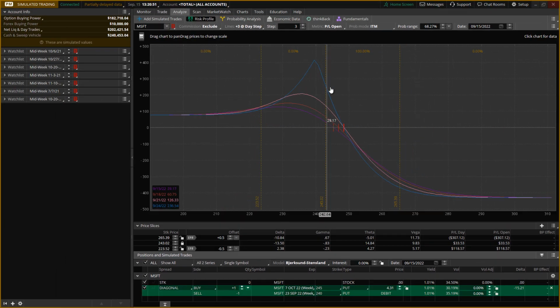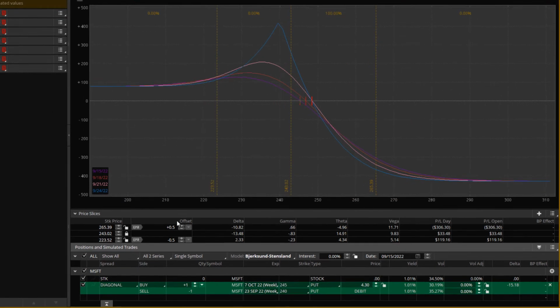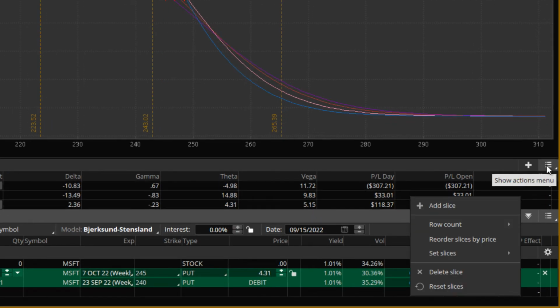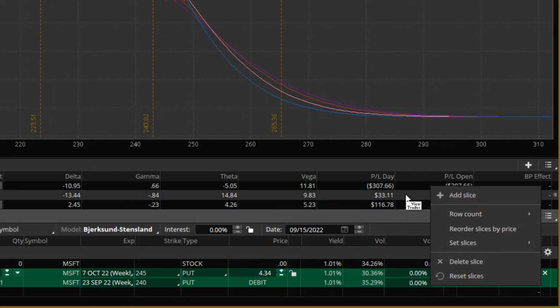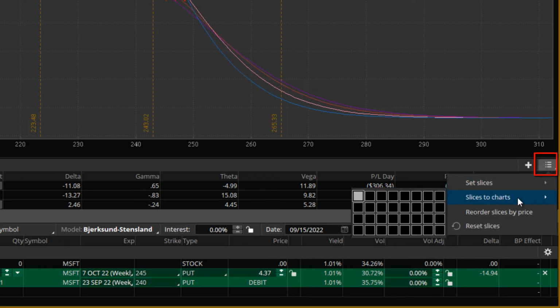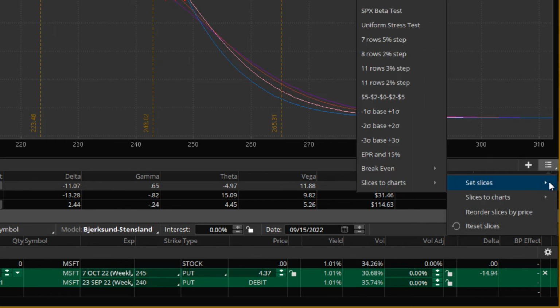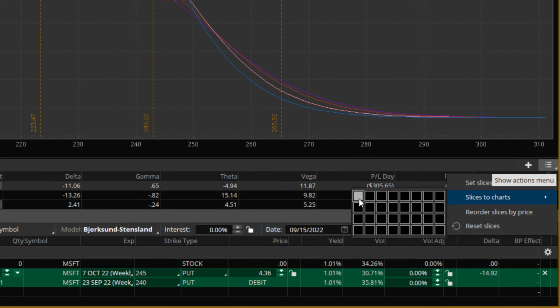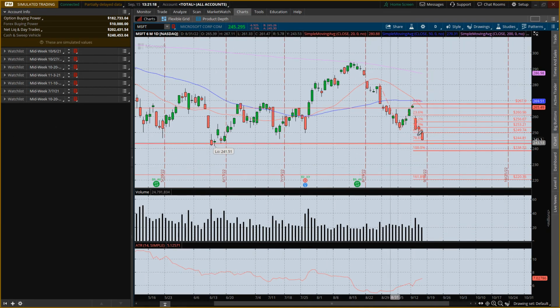Okay, so let's say that, okay, that's great. We could run the same calculations. Well, let me go ahead and just take what ThinkorSwim thinks and put it on the chart. So what I do is I make sure that I get all the slices on. Sometimes if I right-click here and go to put on the chart, it doesn't give me all of them. So I go all the way over to this button, just click on it, and go slices to chart. I just want my chart. And okay, let me get rid of my Fibos because you will see it. You could probably already see the lines. There you go. Right here.